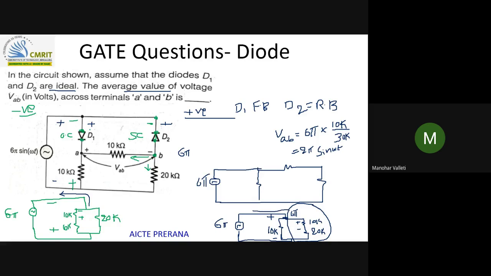You just see, the current direction previously is like this, right? And now the current direction is reversed. Try to understand. VAB is usually regarding the polarity here. In this case also, if the current direction came like this, then I could say I would get the same polarity as this. But you see now the current direction is reversed. Previously across here current is entering. Now across here current is leaving.